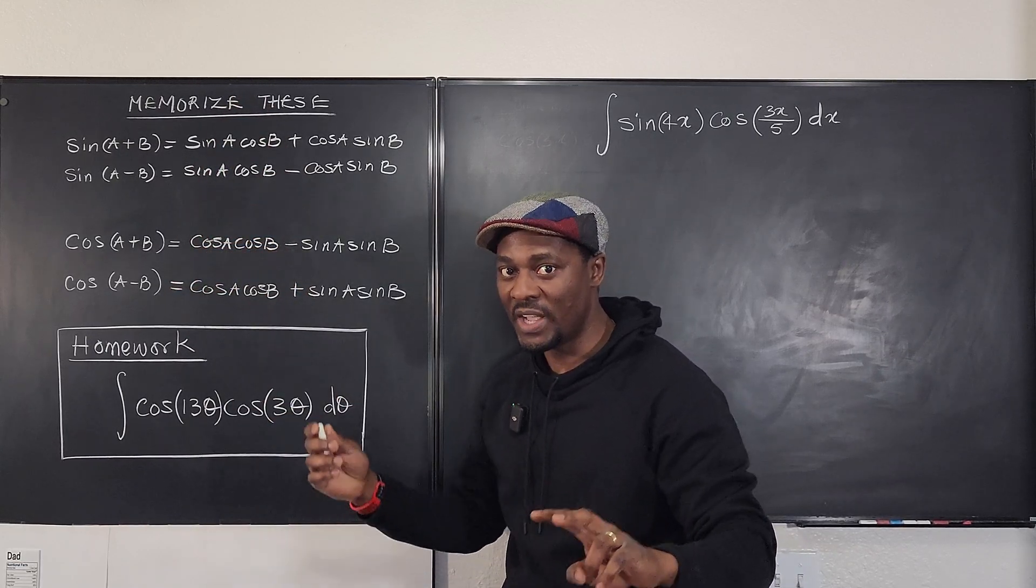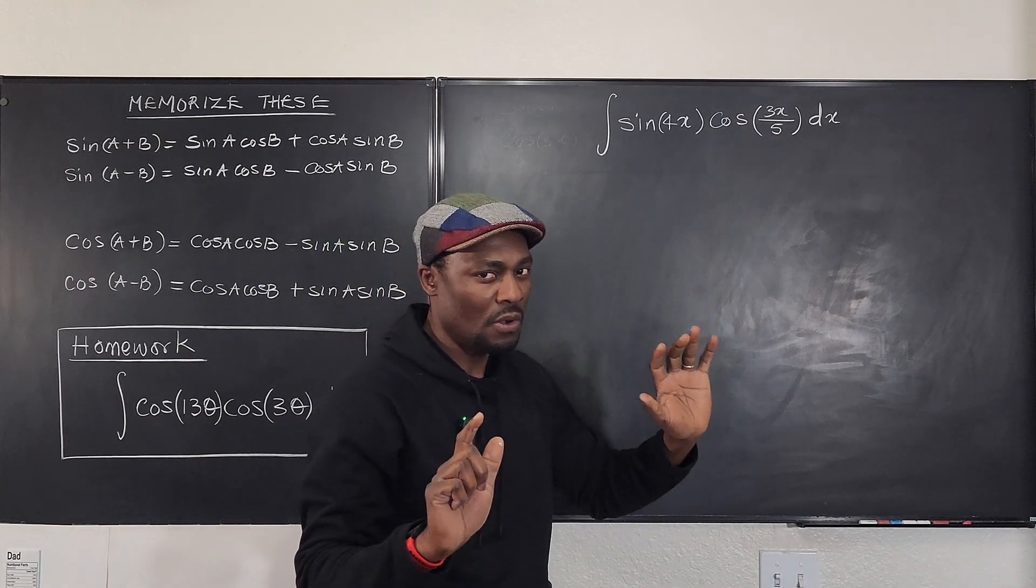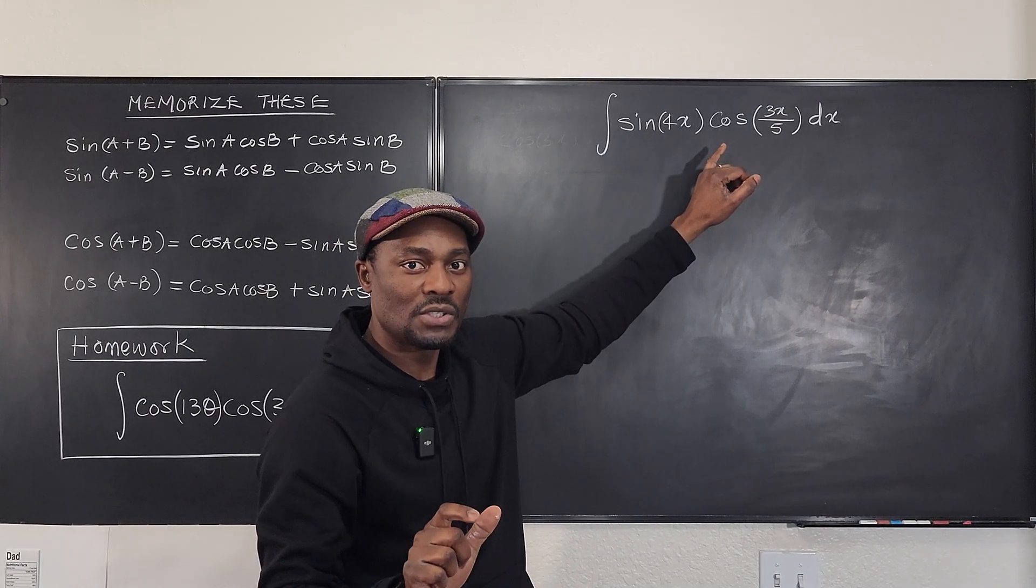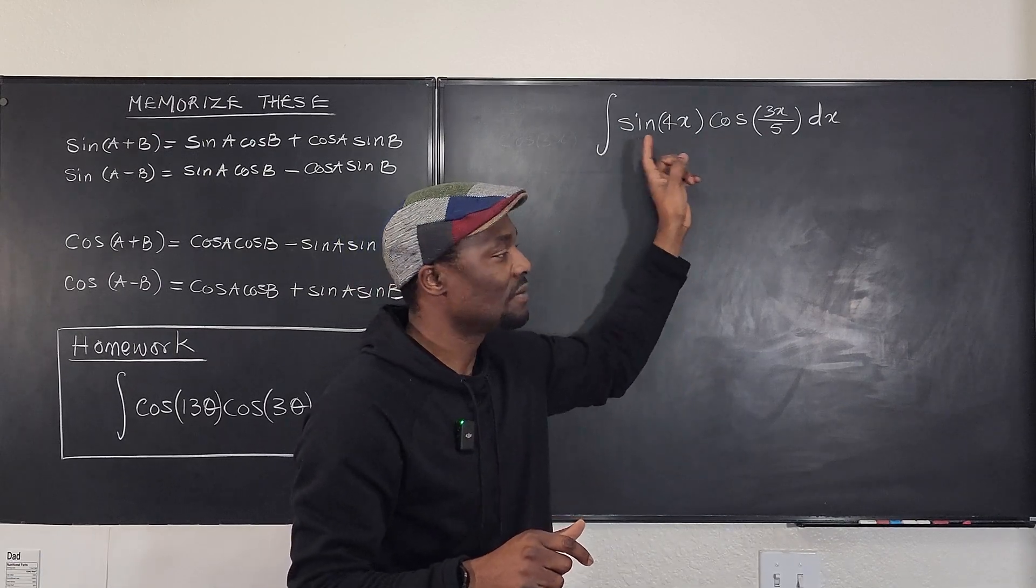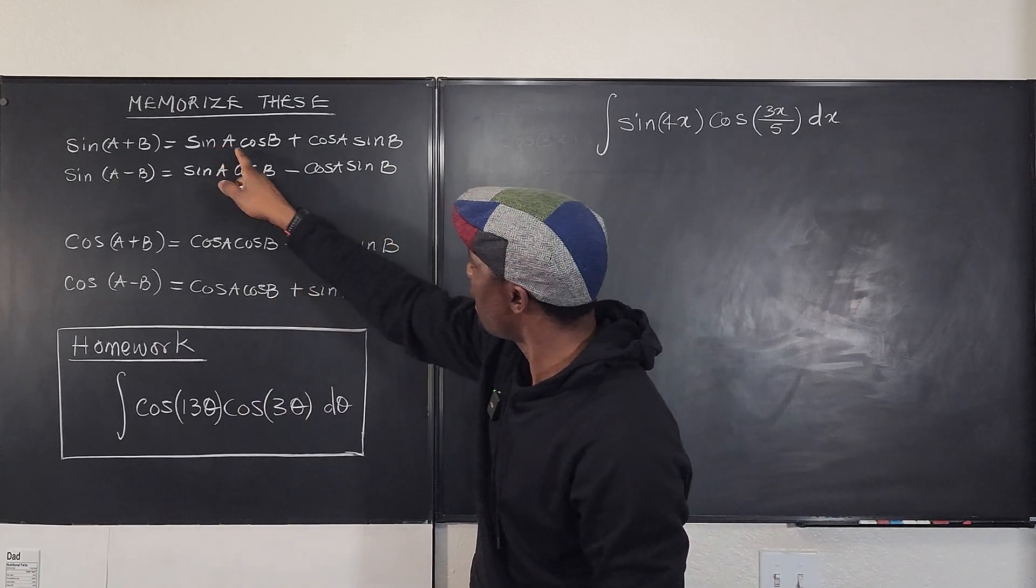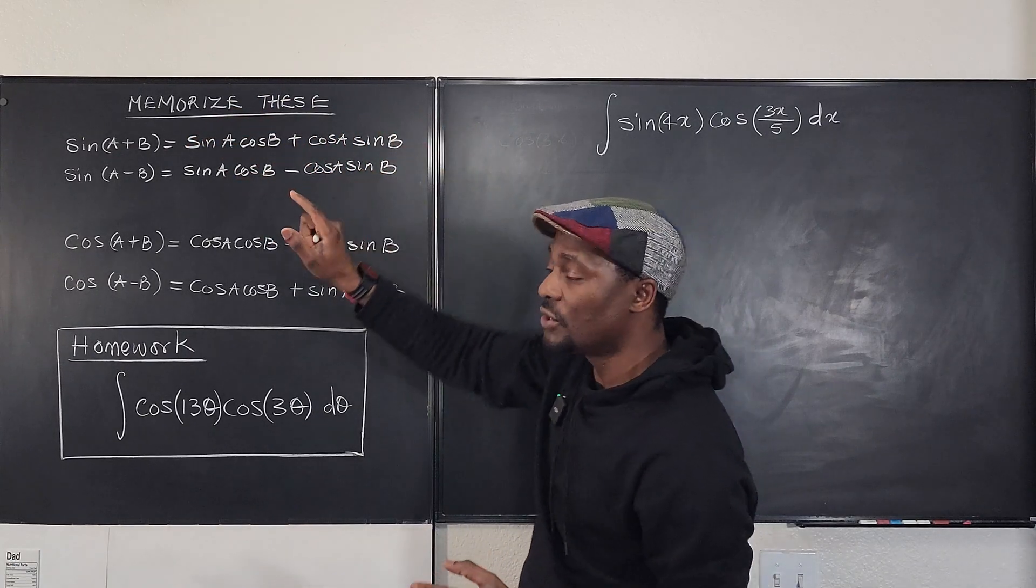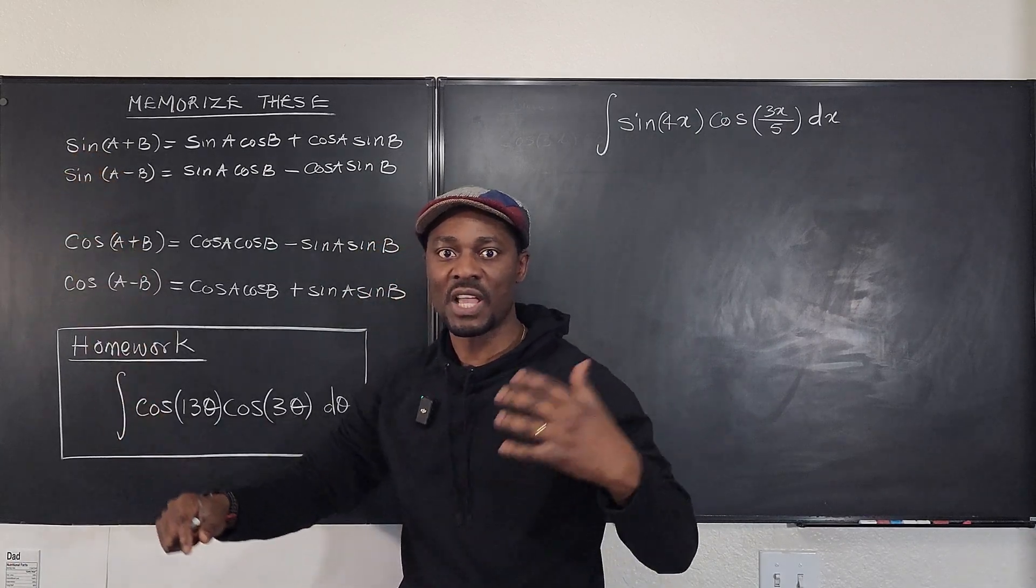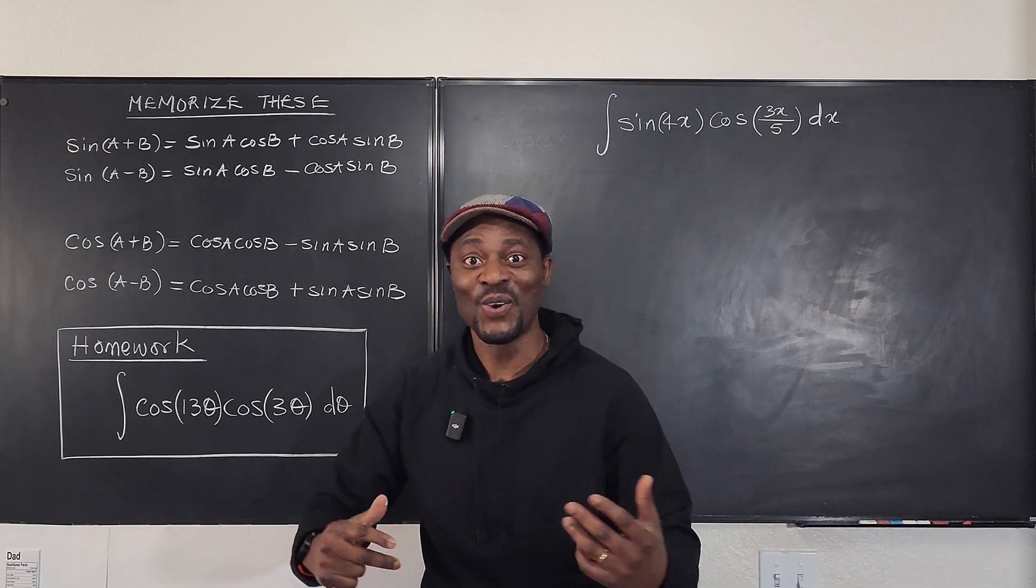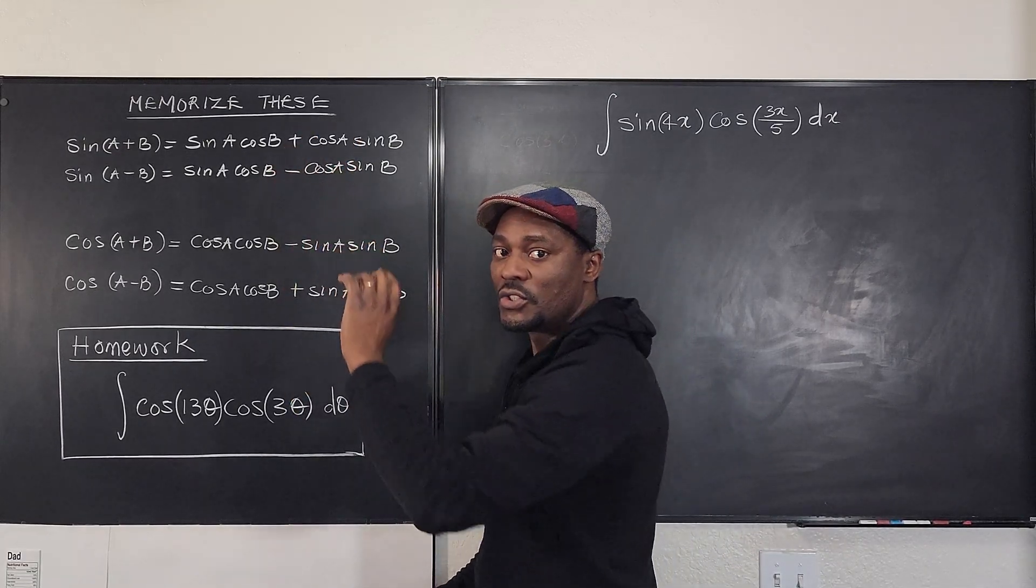Look at the steps: firstly, I already know these four. Number two, I look at the problem I have. I see that the arguments are not the same, so I'm going to look for a trig identity that has the product of sine and cosine that are not the same. So I go here and say this is sin(a)cos(b). I need this part, so I need to eliminate this portion because what you have on the left is just sine of something and cosine of something, and you know how to integrate the sine of anything or the cosine of anything, but you don't know how to integrate the product.